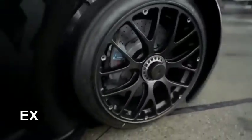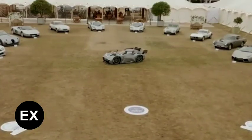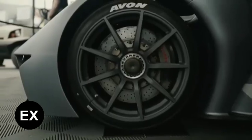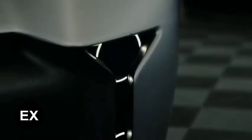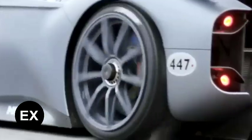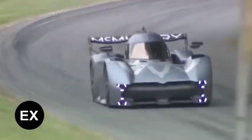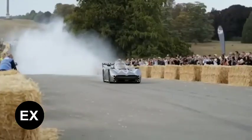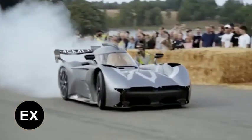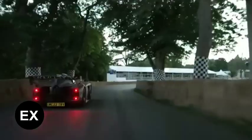Meet the English single-seat electric car which perfectly illustrates the saying 'good things come in small packages.' The car weighs less than 2,204 pounds, and engineers used a carbon fiber monocoque with built-in lithium-ion cells. One charge lasts for an hour, it has rear-wheel drive and twin engines, and goes from 0 to 60 miles per hour in 1.5 seconds. The coolest feature is an active ground effect system that pumps air from underneath so the car sticks to the track — perfectly matching its name, which translates from Irish as 'thunderstorm.'